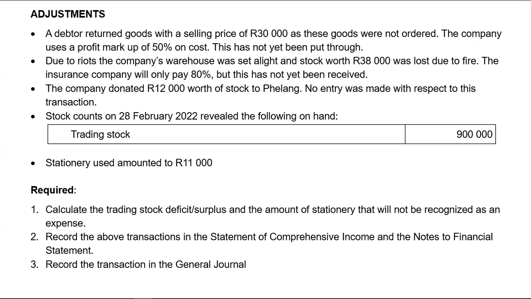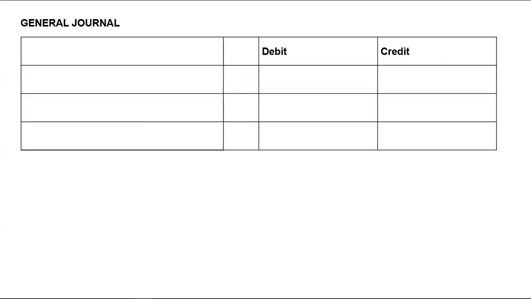Now, those two accounts will be recorded at cost price. Note that the markup is 50%. Let us record this in the general journal. I will debit debtors allowances, and in brackets I put sales to show that it reduces sales. Remember, sales is income, and income decreases on the debit side. The amount will be 30,000. We are going to credit debtors control by 30,000.